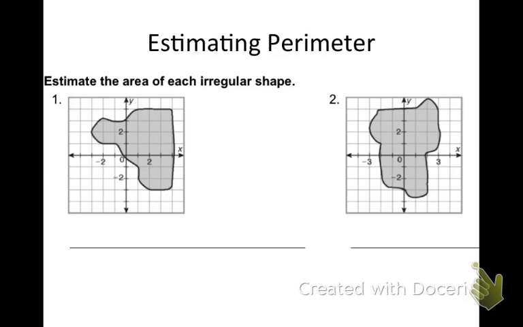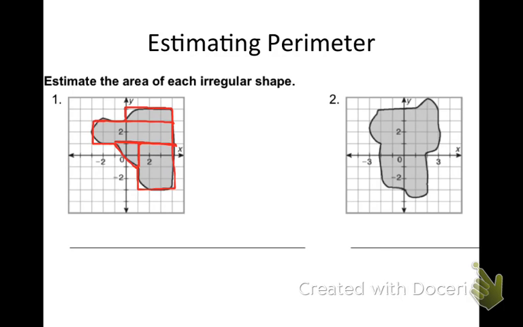First thing though, number one, estimate the area of each irregular shape. Okay, I can estimate this area. Part of the ways I can estimate the area is I can draw a composite figure around it. So I can draw a figure here, and I have something that looks like that maybe. And then once I have that, I can cut it up into even smaller segments. Just like that. And now I have 4 small segments that I can find the area of. Again, I'm just estimating.